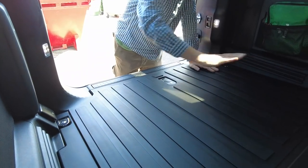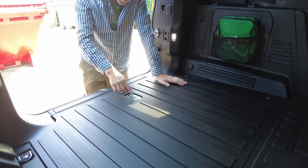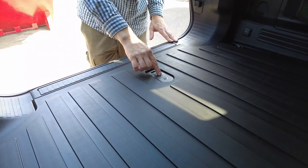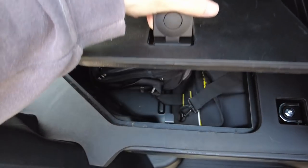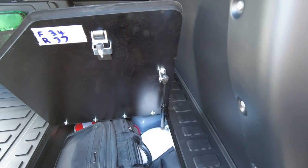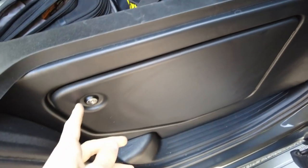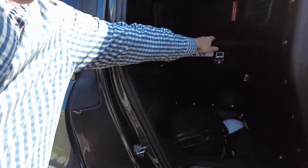You have a level loading platform, which is really good, with rubber matting. Then you've got these lockable containers - we don't have these on our Stig and they are really lush. Press down and they pop open on gas struts, which hold them up for you. You can see how thick the floor is - a super lush floor. There's also a locking entrance section, which may allow you to feed longer items through.